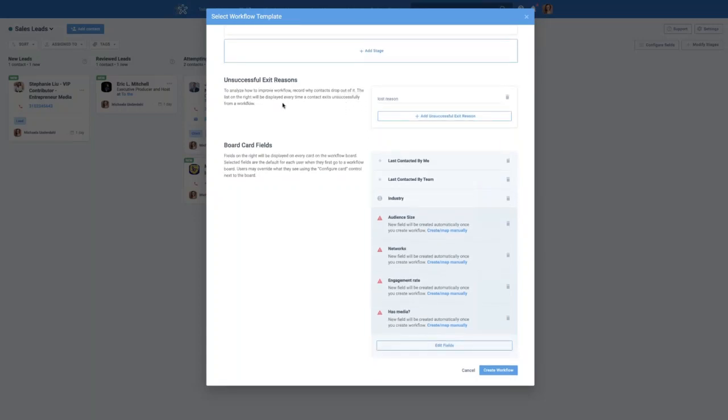And this is great for reporting reasons because, as you know, sometimes we identify somebody that seems to be a good fit, but it doesn't work out. So you can identify all the different reasons that people tell you that they don't want to do business at this moment and so on, and type them in here. So those reasons can be maybe it's not in their budget, maybe they don't have the time right now, maybe they told you that they could pick this up again in 6 months. So you can define the reasons and then exit them from your workflow board as unsuccessful with this specific reason.